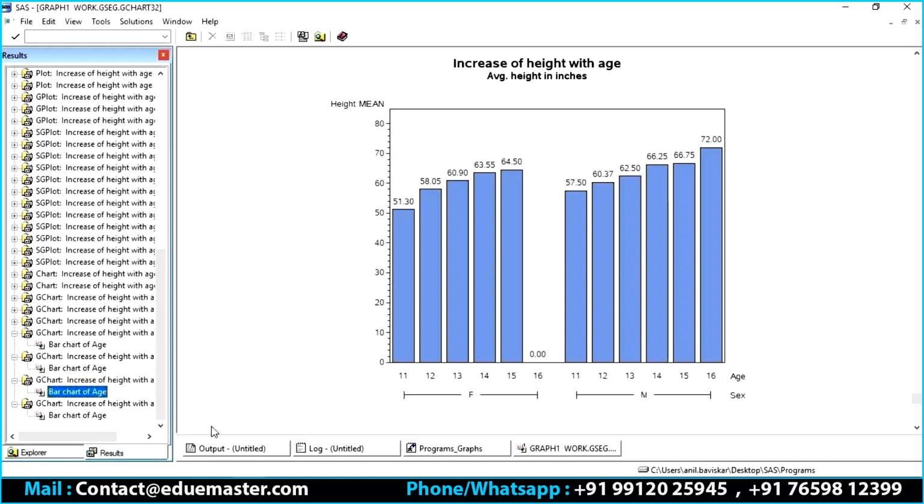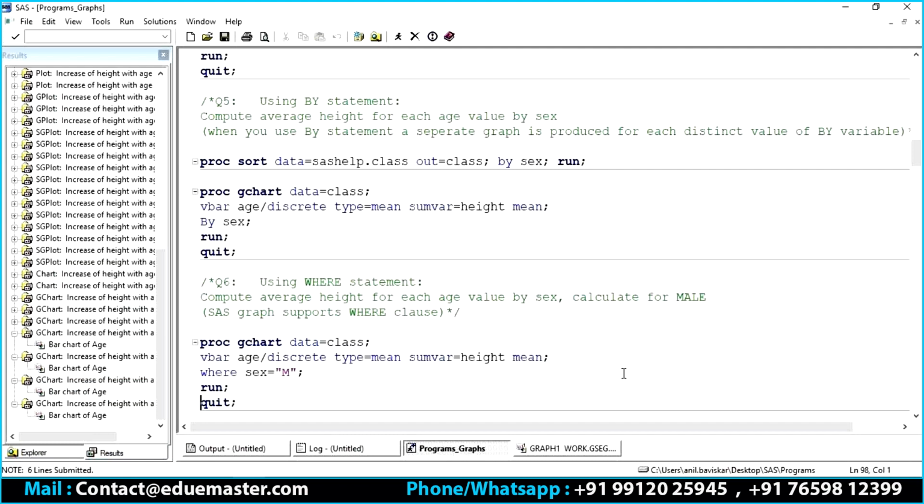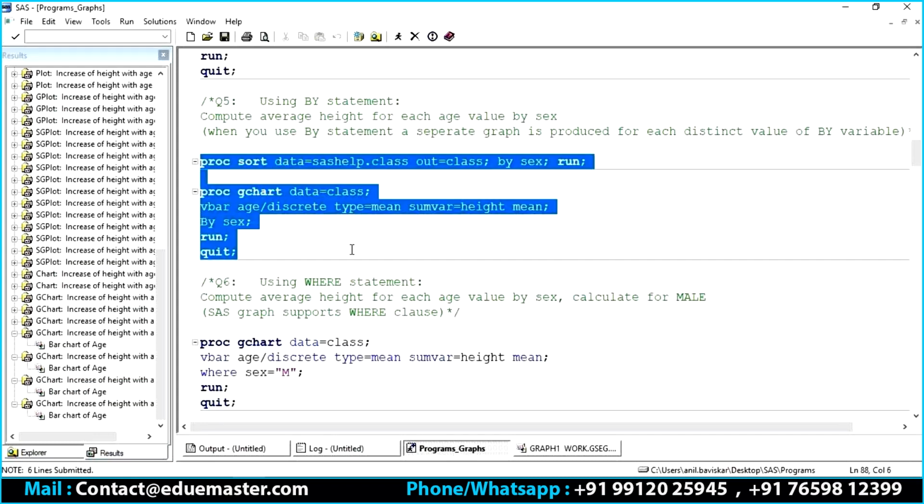In that case, make use of the by statement. Go to programs, the previous program, proc sort data. So by sex you write. Instead of writing group equals sex, you write by sex. Whenever you use the by statement, you have to sort the data, so here you are sorting the data. Execute the program.